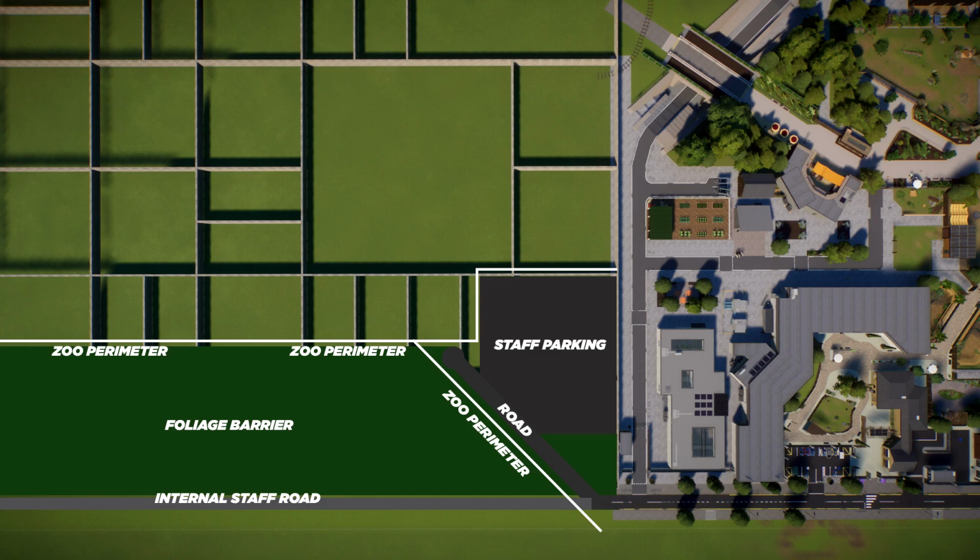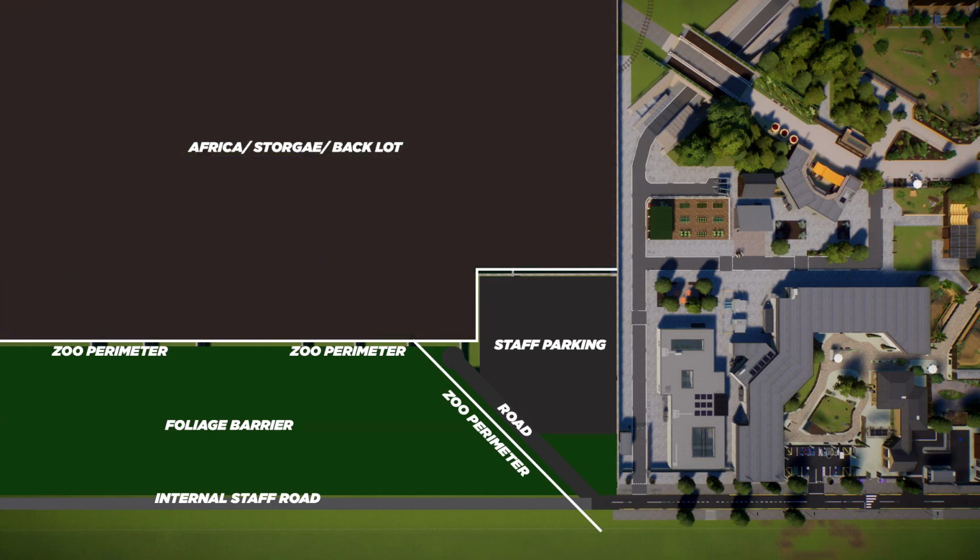So yeah, that's that. Obviously that blanket of foliage is important, because it really helps you map the edges of your zoo and stuff like that. And again, it's a noise control element. And then the other bit, as I've mentioned, was the zoo perimeter. So that's that. And then I'm just going to throw in, just so you know, the rest of the area.